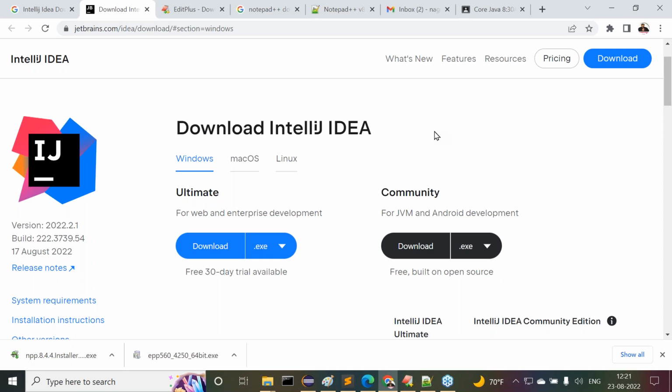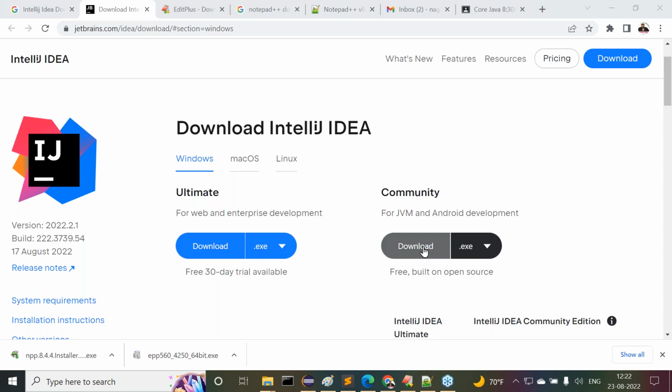It is a licensed one, so definitely after 30 days we have to take a license. The community version is free, built on open source, a freeware, and the ultimate version is a licensed one. So what do we have to select, guys? For our small Spring applications, we have to select the community version only.